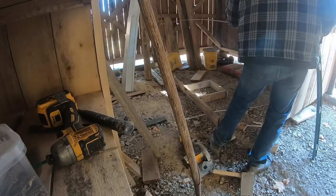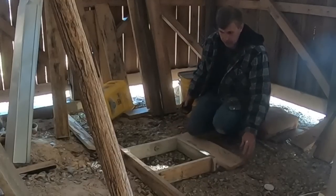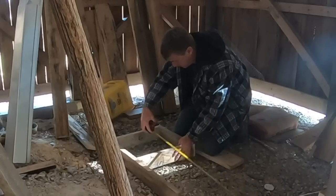They are 112. And after a little math break, should be 56 center to center, however you wanna say it.